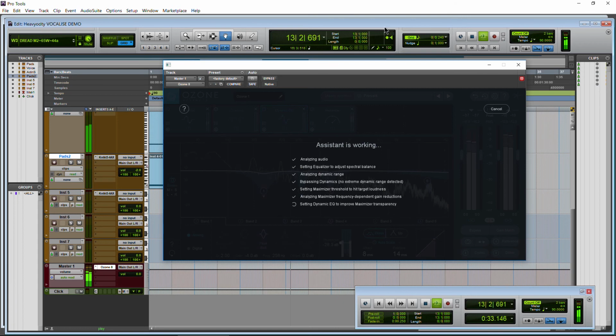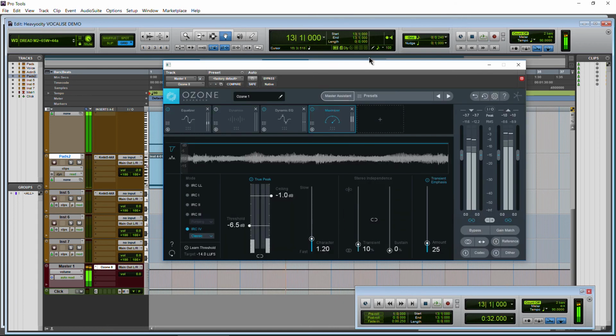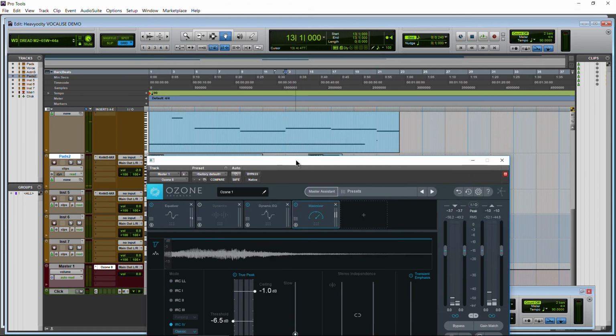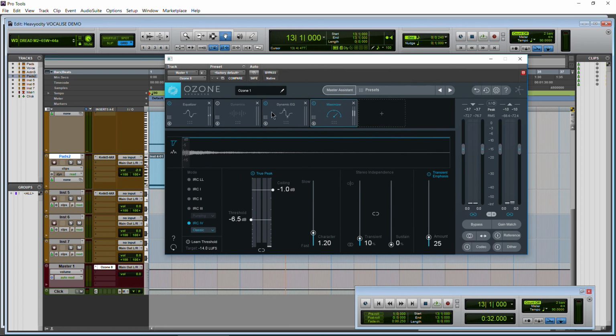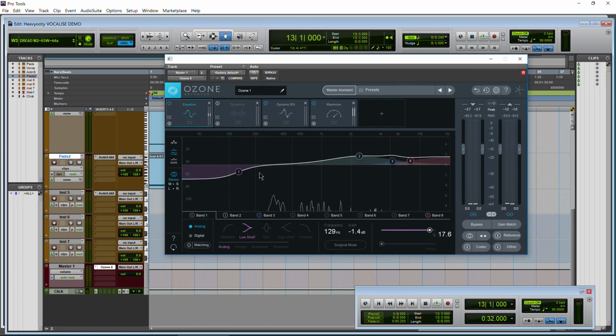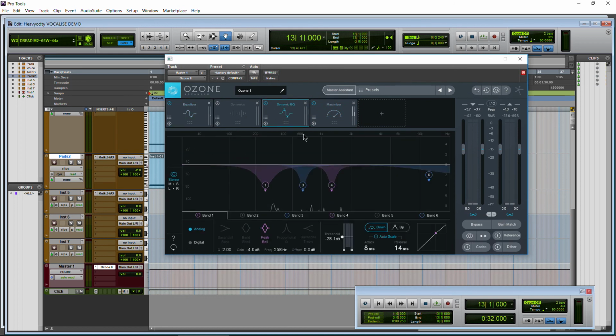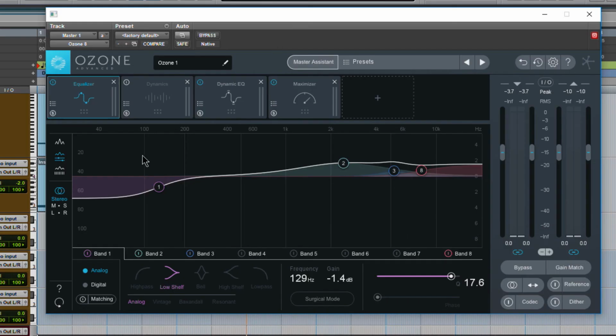Playback again there. There we go. All right, so what I would probably actually do is loop that really loud part to really get this perfect. But as you can see, this is completely different here again, but we can always go in here and tweak things around however we want.